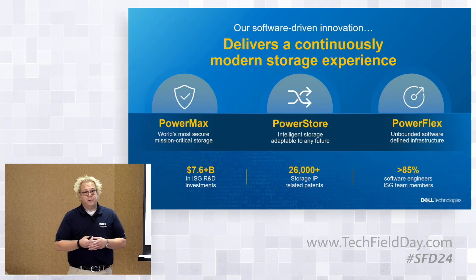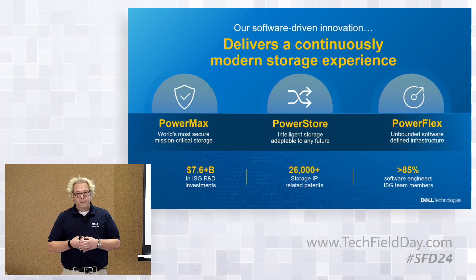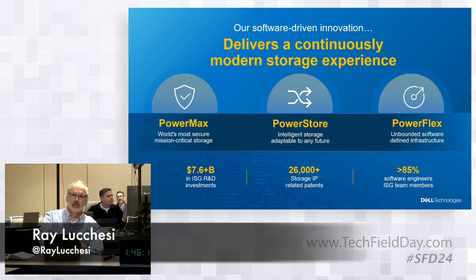Question: How is something like PowerMax and PowerStore — effectively appliance systems — able to adapt to some of the new workloads that are emerging? Traditionally, users have made significant investments in that infrastructure — they have operational processes in place around VM environments, physical Unix servers, mainframes, all the things that have been around almost literally 100 years. As new containerized workloads come in, they want to leverage the infrastructure investments they've already made rather than build something net new.